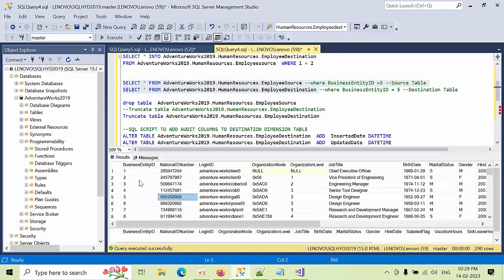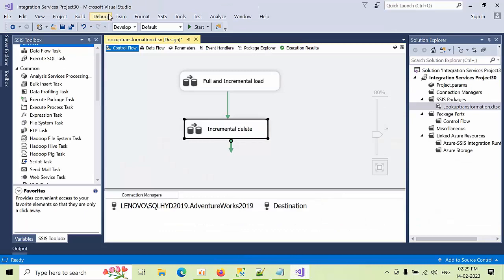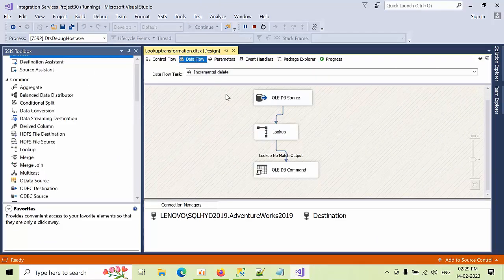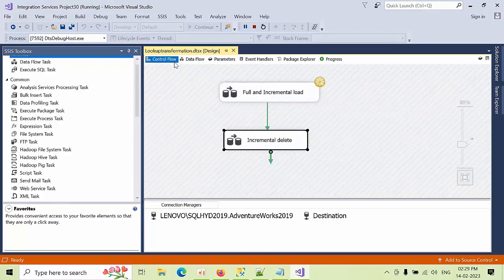Now let's see this. In the source I have 290 records. In the destination I don't have any records. So let's see the full load. Click start. It keeps on loading.